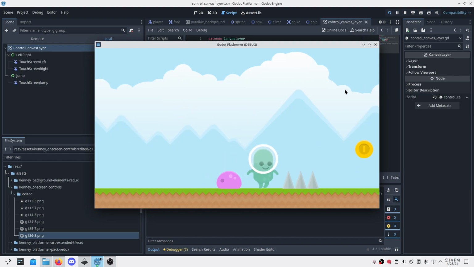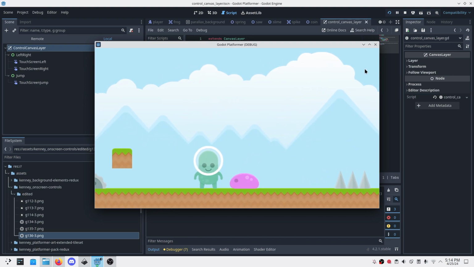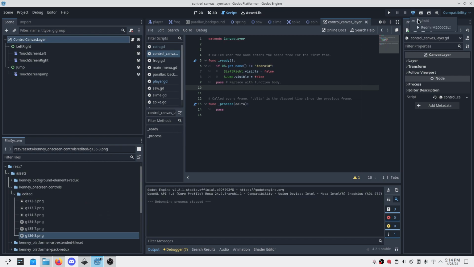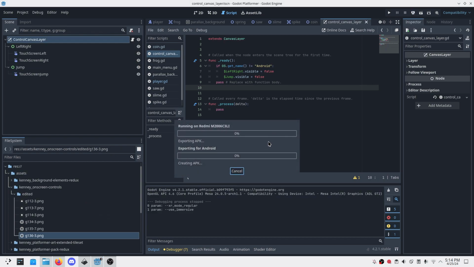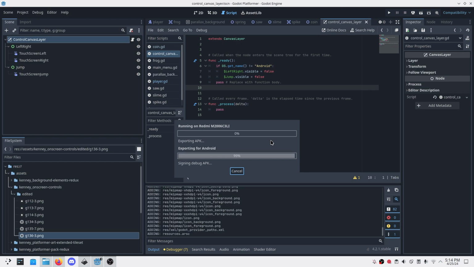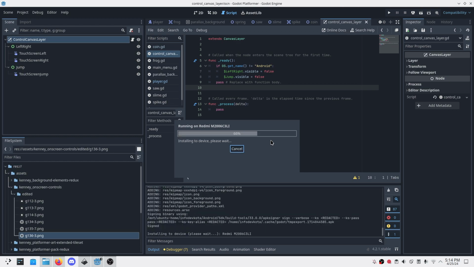Yeah, it does. Let me confirm it on my phone as well. I'll attach a screenshot.